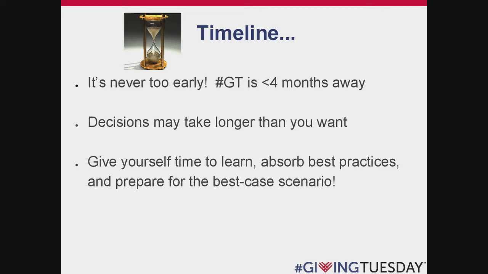At GiveCampus, for example, in the lead up to Giving Tuesday, we offer all of our partner schools a series of planning resources, a series of training webinars, and we hold one-on-one calls with each of them to talk about their strategy and to help ensure that they're prepared to get maximum value out of the technology that they're using. If you wait until November to make a decision on technology, you'll risk missing out on those sorts of opportunities.